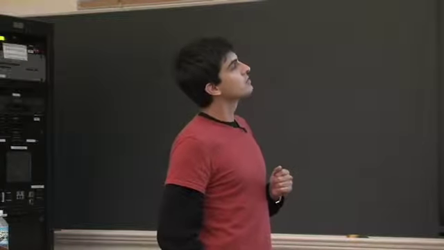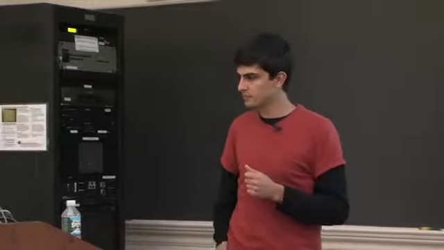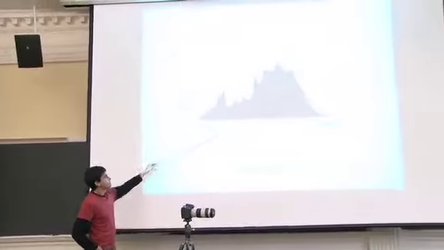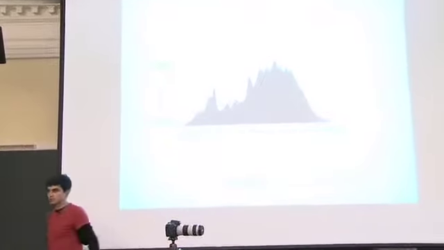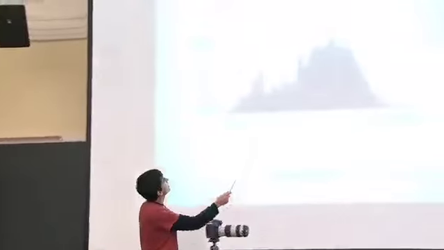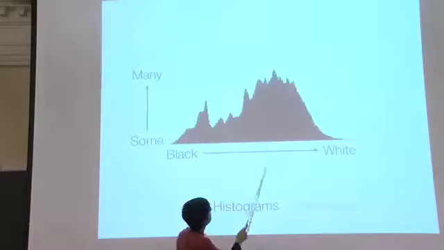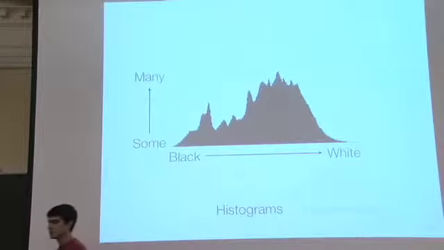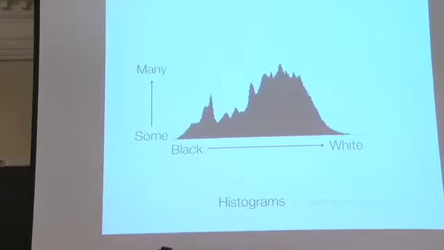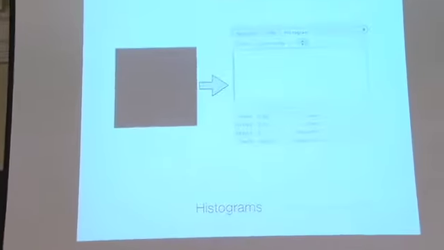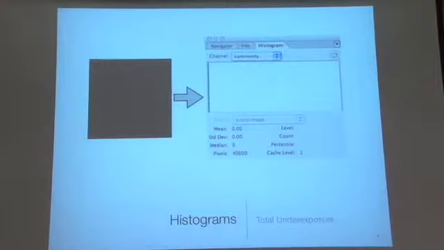But okay, let's go back to histograms here. What I'm telling you about histograms is that it's just a frequency count of basically the tones within an image. In this histogram's case, you can see that we have a very high amount of tones in sort of this mid-bright region. So not right here, not right in the middle, but it's sort of middle bright, which actually would be pretty good.